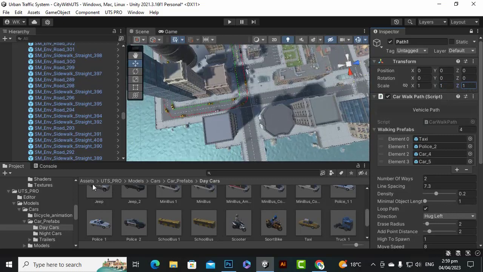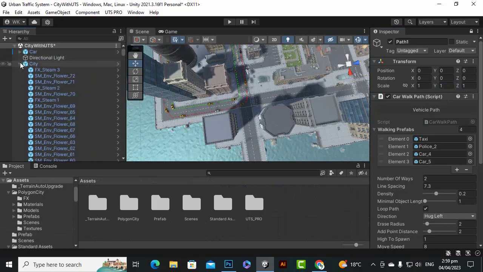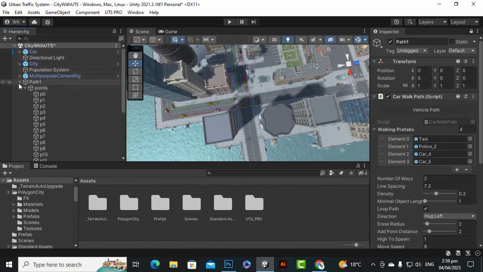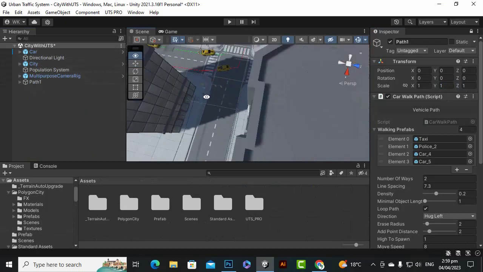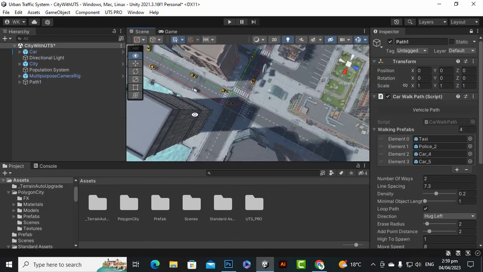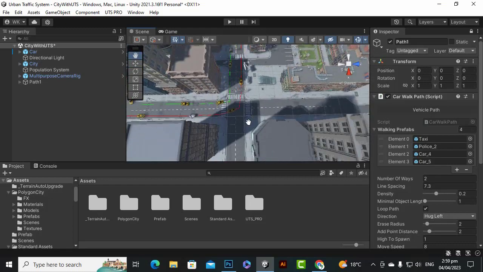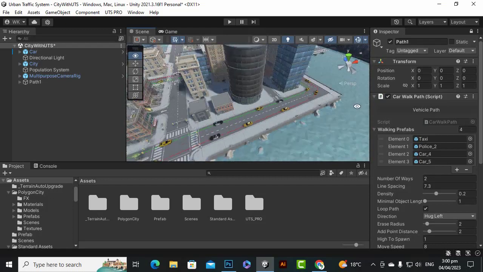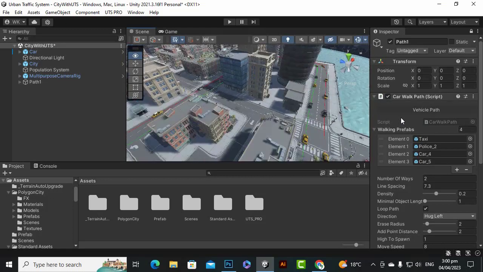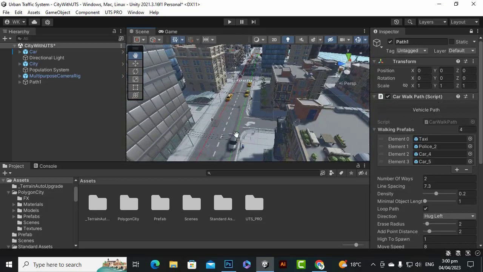But anyhow, you can see that we have successfully added the traffic with a few clicks. Now let's move further. Certain areas, for example this area, is a square junction, a standard junction, and some junctions like this one are T junctions.